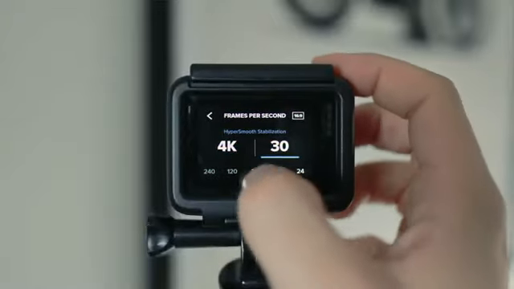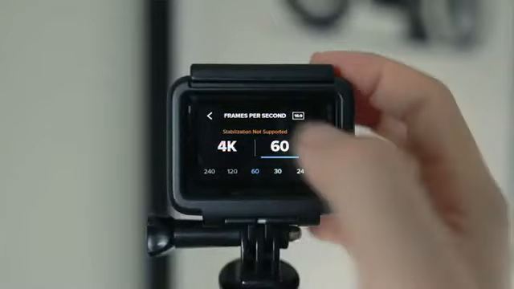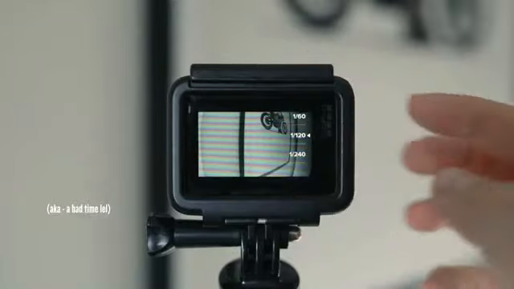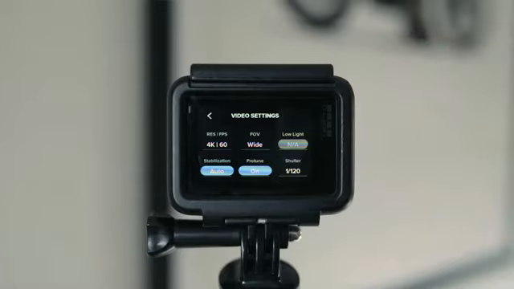But there is a workaround that I've learned. Hopefully this helps you out. Now the best frame rate and shutter speed I've learned to solve this issue is 60 frames a second with a shutter speed of 1/125th of a second. That means the shutter speed's moving a bit faster, so you're not going to get that crazy epic motion blur, but you will get some, and it will be smooth as well.